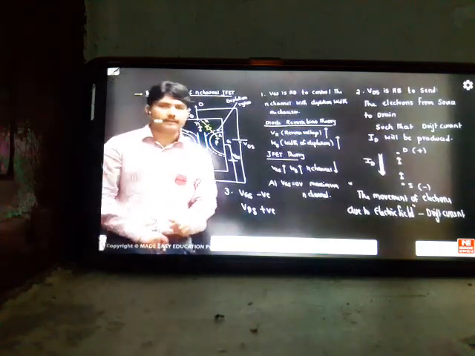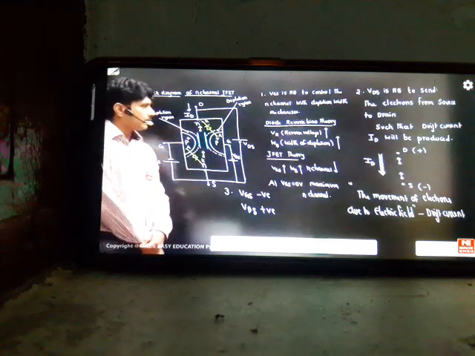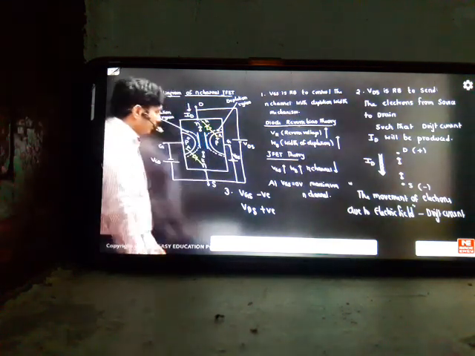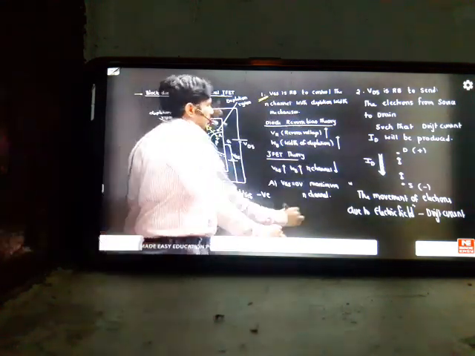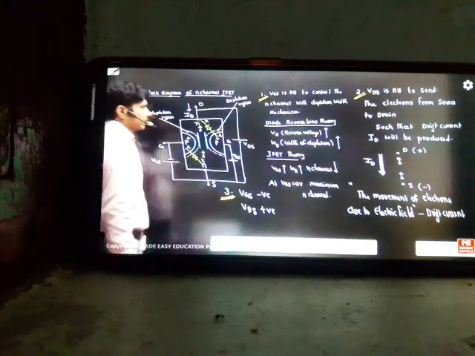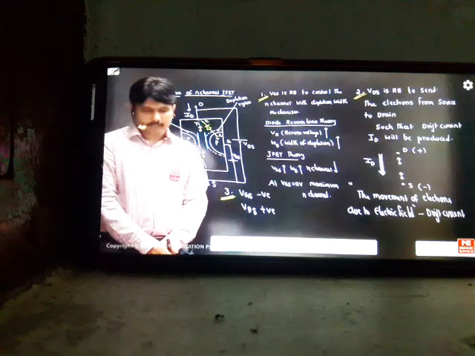N channel JFET visualization I have done in the class. N channel JFET, how to visualize it is the concept. So please complete it. The same thing, I'll show you the P channel story in a similar manner. Copy these 3 points. Hardly 3 points I explain, not more than that in this concept. This is the first point, it is very clear. This is the second point, very clear. This is my last point. The diagram was most clear in the class. These 3 points are my visualization of this device. So complete this story.